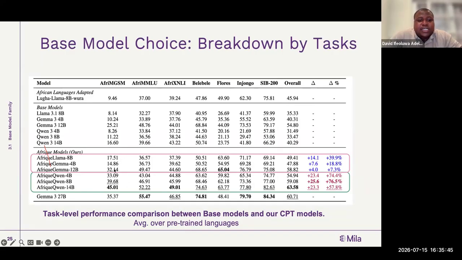Okay. And you see that we improve also for Gemma, but the largest improvement comes for the Qwen model. The improvement was huge. We more than double the performance, going from 16 points to like 45 for the math reasoning. And this performance is better than what we obtained for GPT-4o like 2 years ago on the IrokoBench baseline. So I think this is really impressive.